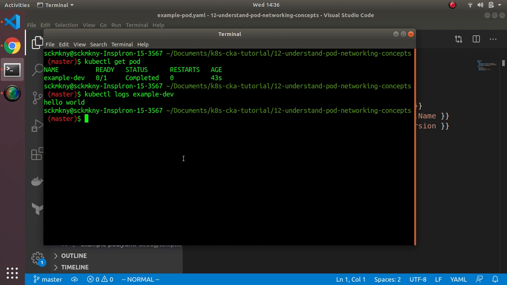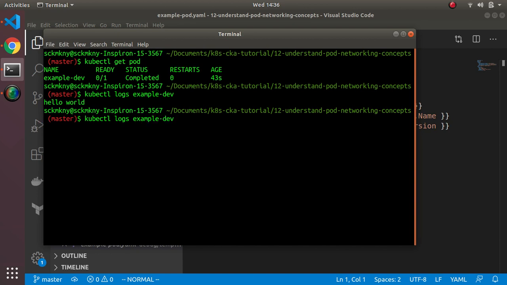Now there's one other flag you can give on the logs command. Kube control logs example dev.